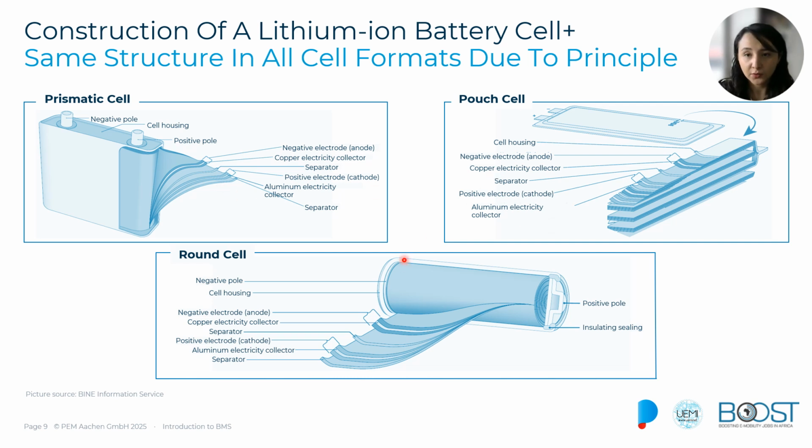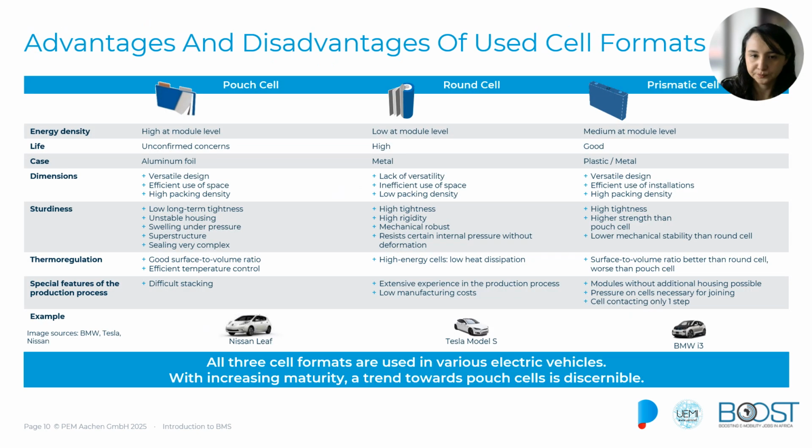These three formats are universal, and based on this, manufacturers can scale up the cells into modules and packs and create very modular systems. As I mentioned, each format is designed to meet specific requirements for energy density, mechanical stability, and flexibility for the whole application. I want to briefly compare and tell you which format is better used in which application. As a reference, as you can see here, all of these vehicles, or in general EVs, can be built upon different formats. We have here one example of a vehicle for each of these formats. However, the selection will strongly depend on the specifications of the vehicle itself.